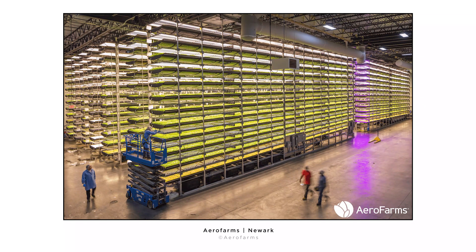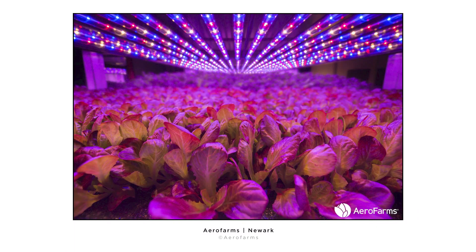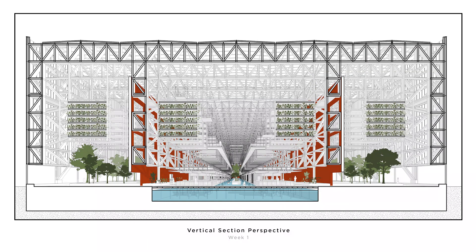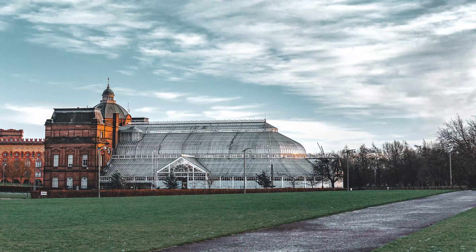AeroFarms is one of the biggest urban farming companies in the world, with multiple facilities across the US, and our vertical hanging farm shelving design is based on theirs. From this image you can see we're thinking of suspending them off the steel truss structure that will cover the entire mill building, colored in red. We have the market hall in the center void and botanical gardens on the sides. It made sense to include a garden because Glasgow's People's Palace has just been closed, so there's a need for a new botanical garden feature.